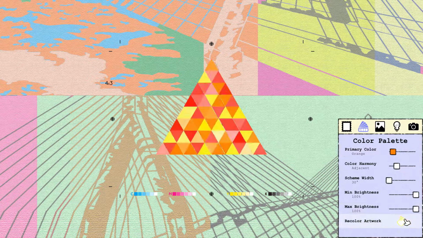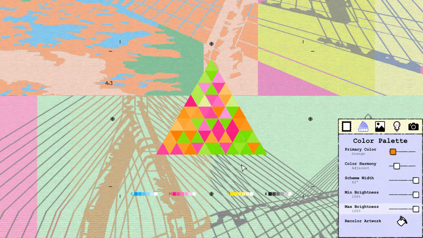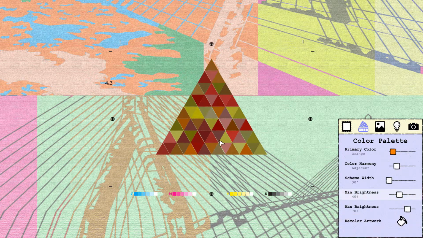And, like I said, there are 12 different primary colors, so we can go with, here's orange adjacent, so we also get yellow and red to go along with that. Or we can move that scheme width up, and then we can get chartreuse and rose. And this neon's pretty obnoxious, so I'm going to drop this down to about 40 to 70. That's a little more subtle.